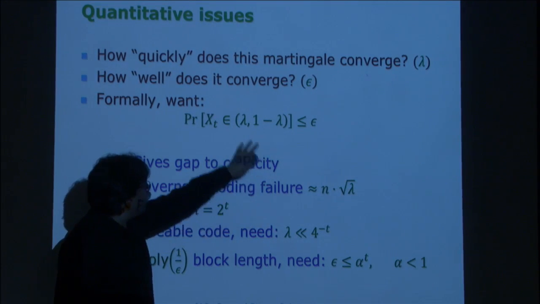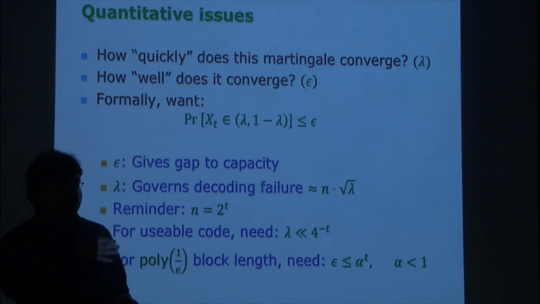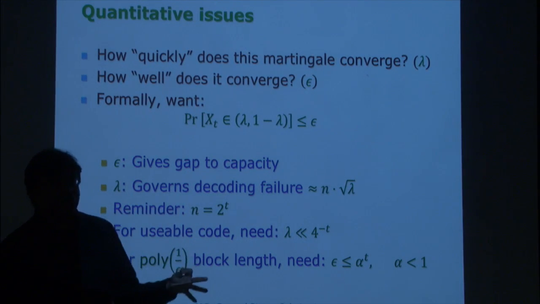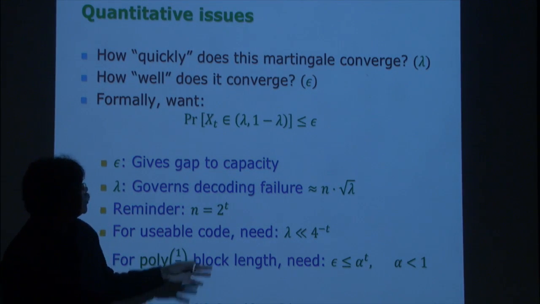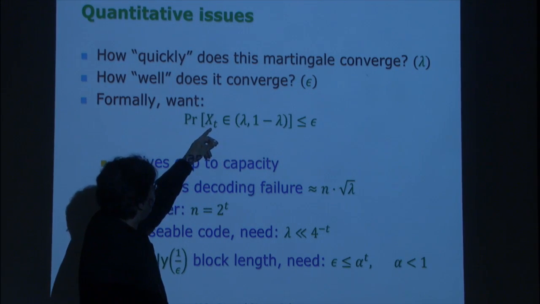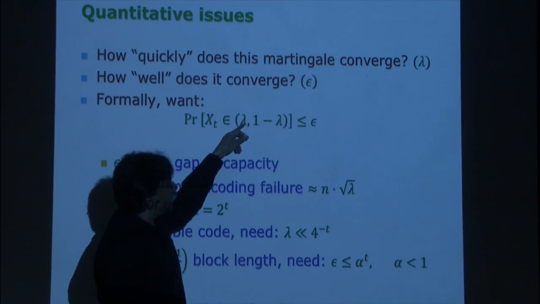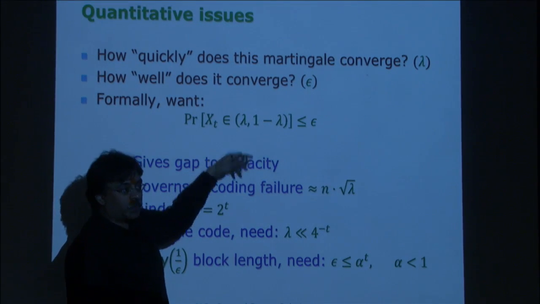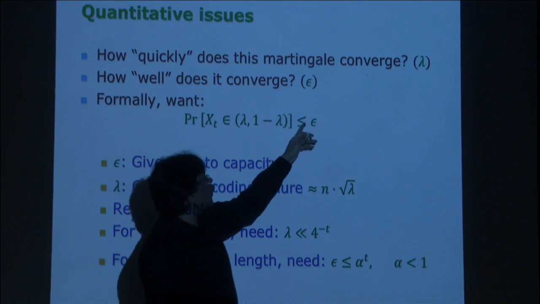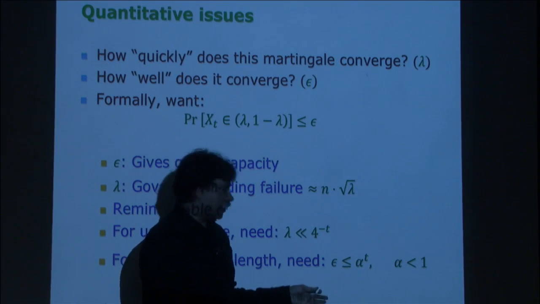So now, if you recall, n is also not independent of t. As time progresses, the number of variables that I'm working with is scaling exactly like 2 to the t. So really what we are trying to say is that XT should be like some exponential. If this is supposed to be 1 over n squared, it's like 1 over 4 to the t. On the other hand, epsilon should be like 1 over square root of n, so it should be like 1 over square root of 2 to the t.